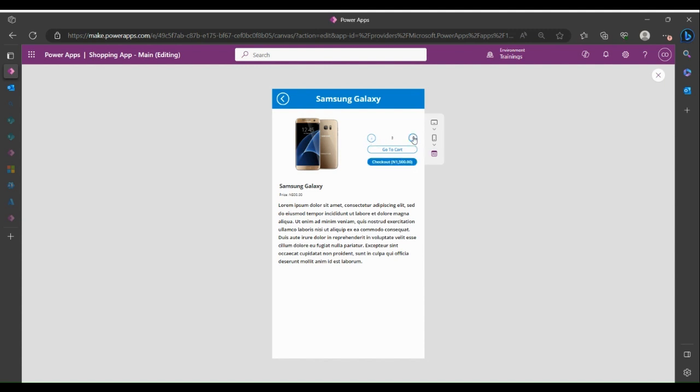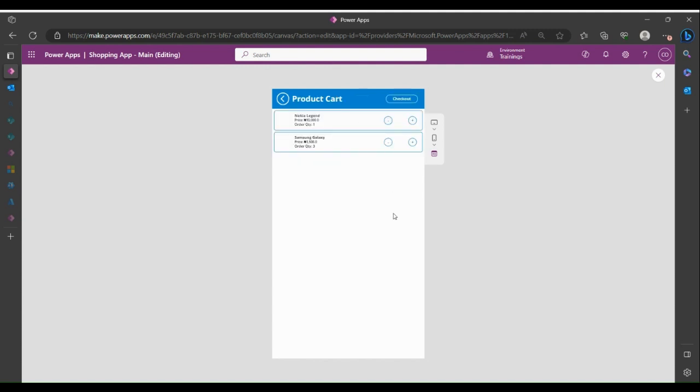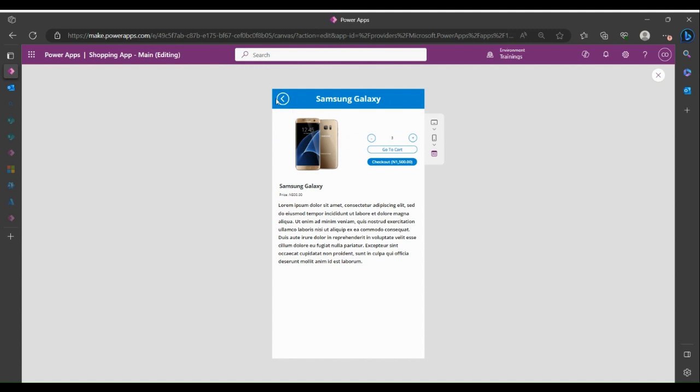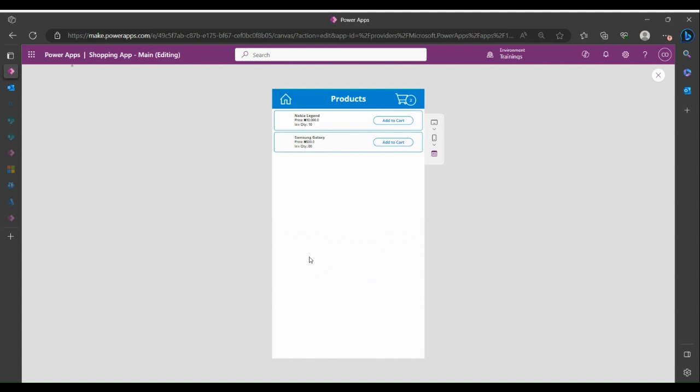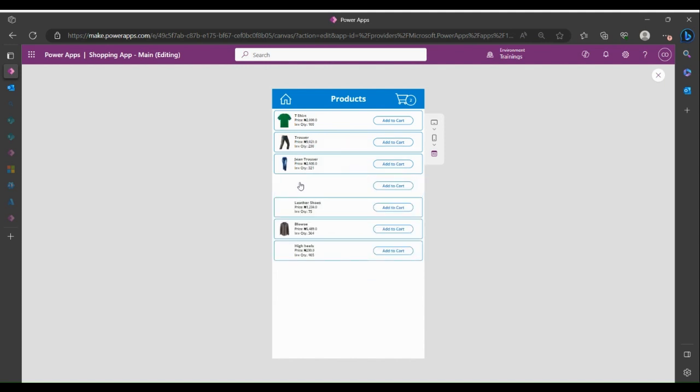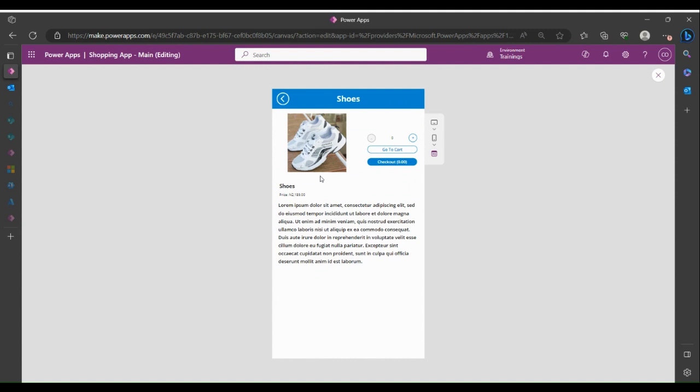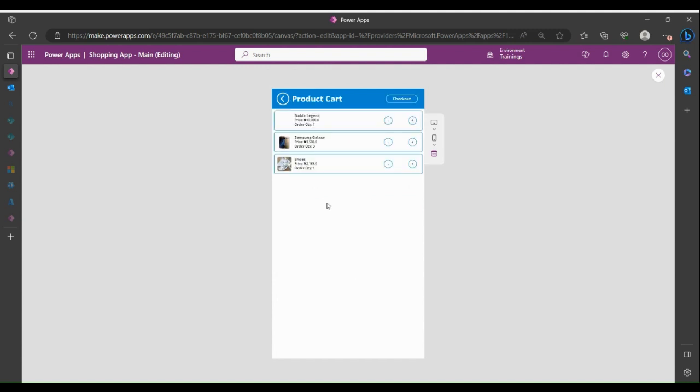Now, if you increase the quantity here, and then you click go to cart, it takes you to the cart, and then you see that we have the quantity. The quantity is 3. Okay, if you check out, of course, you check out the quantity you want. Now, we have not checked out, but we want to go to the home page and then maybe select a different category, say clothing. Okay, and then I want to select these shoes. I like it. And you see that we don't have an item added yet, so I'm going to add one to the cart. And then I can go to the cart, and I'll see that it's already part of the items added to the cart.